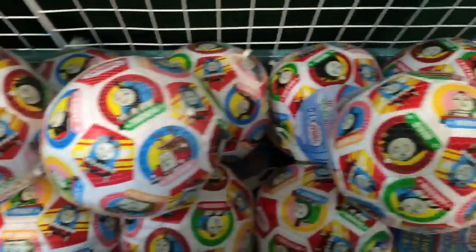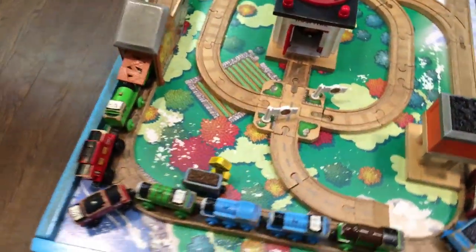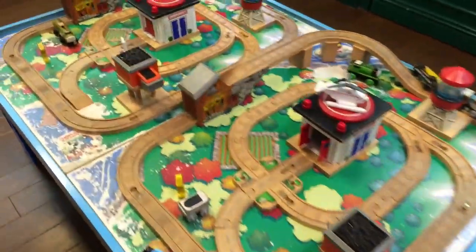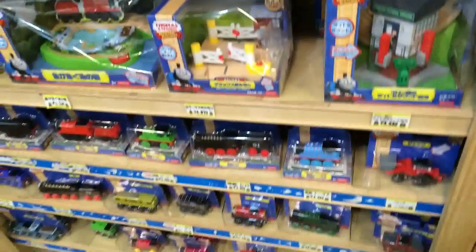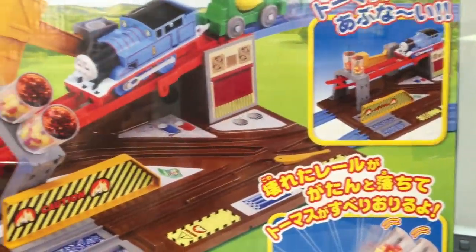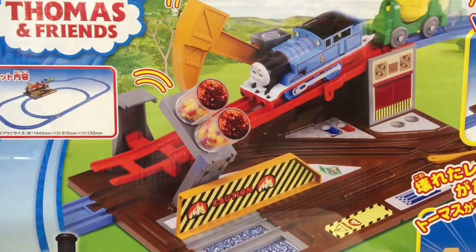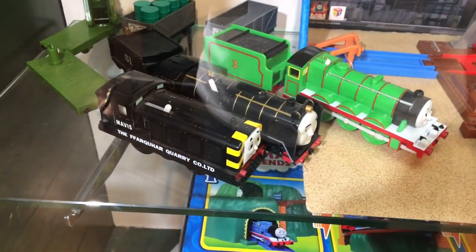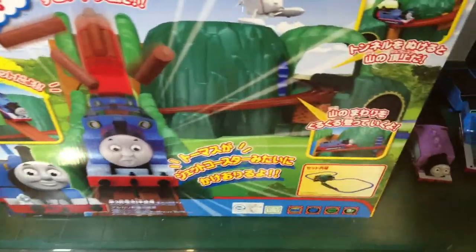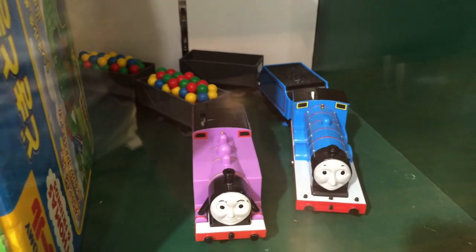Lots of different flavors, and here you can see a Thomas ball with lots of characters. Look at the wooden Thomas table with characters and engines on them — cool setting! Here are t-shirts. These are wooden ones — we have them in the USA too and these are the same as ours. Here are some different stuffs though — their version. This one is kind of different; the tracks look a little different.